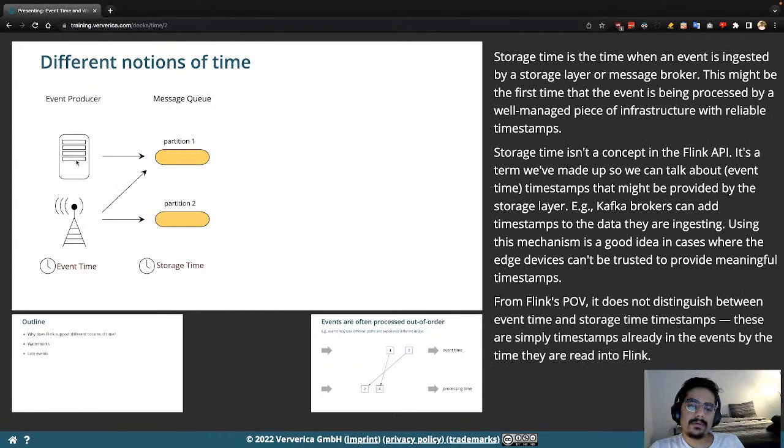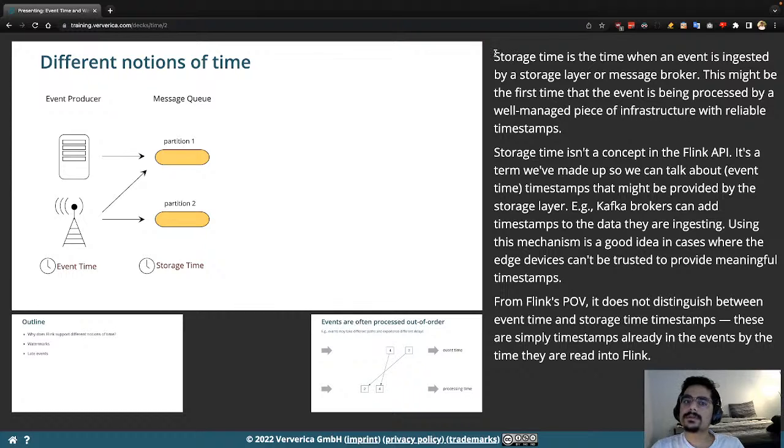Then there is the time when that event actually reaches the messaging queue, which is used as temporary storage between the event producer and the backend system. For that purpose we have this messaging queue. Generally, it is some sort of queue like Kafka, some messaging queue framework.